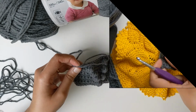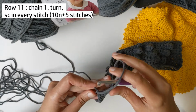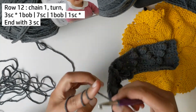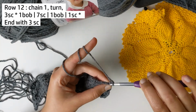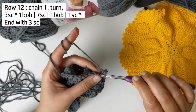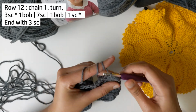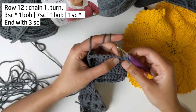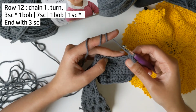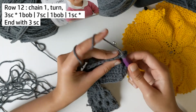So my row number 11 was a row of single crochets and I got 35 single crochets. For row number 12, I'm going to chain 1 and turn my work and start with 3 single crochets. From the first chain, that's 1, 2 and 3. The repetition for this row is going to be 1 bobble stitch, 7 single crochets, 1 bobble stitch, 1 single crochet and 1 bobble stitch. So let's do a bobble here.